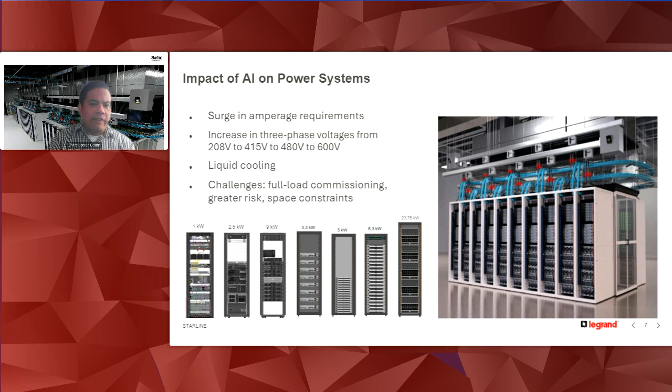So another slide on impact of AI and power systems. This is kind of taking a more narrow look and going down to the racks, the containment, and the busway system itself. As I stated earlier, we are seeing this surge in amperage requirements, and I talked to that earlier with the busway systems, but we're also seeing it from the ground up. So on the bottom image, you're seeing kind of the evolution of rack power from, again, nearly a decade ago to now. We started in that 1 to 3 kilowatt space, and then fast forward to several years, increased to that 8 to 13 kilowatt space.